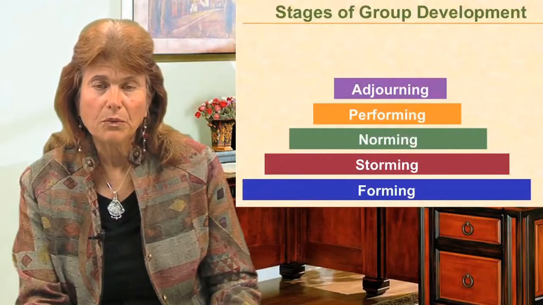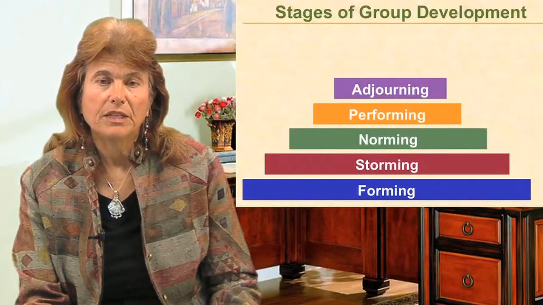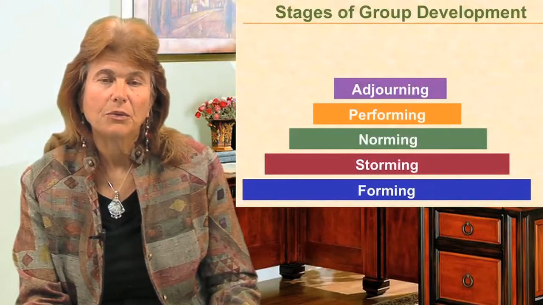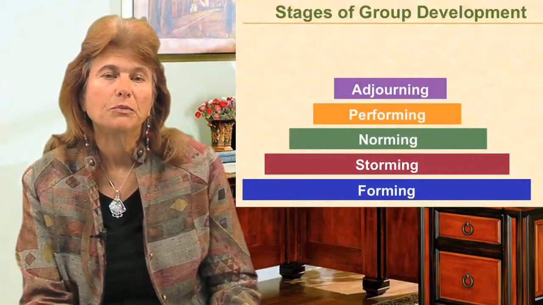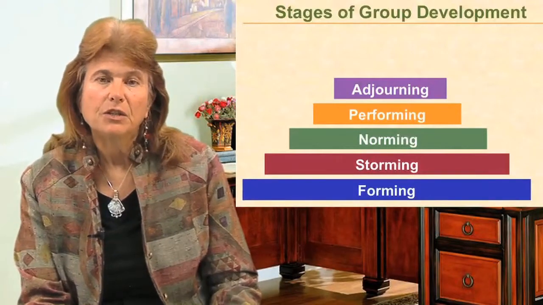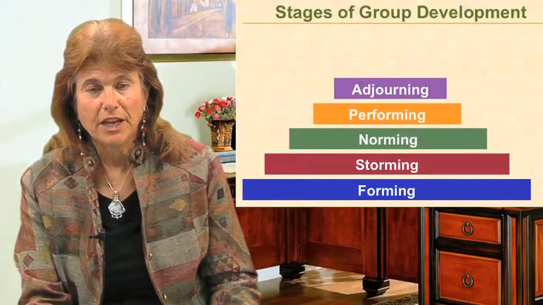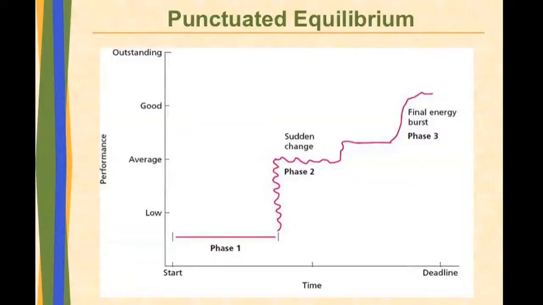One of the things that is important to know is we'll look at 2 models around group development, where we look at how groups actually form, from how they form and what takes place, to the arguing that goes on in the ambiguous stage of group development, to when they actually establish norms about roles and activities, to the performing level, to when they actually complete their task or their project so that they actually adjourn and finish up.